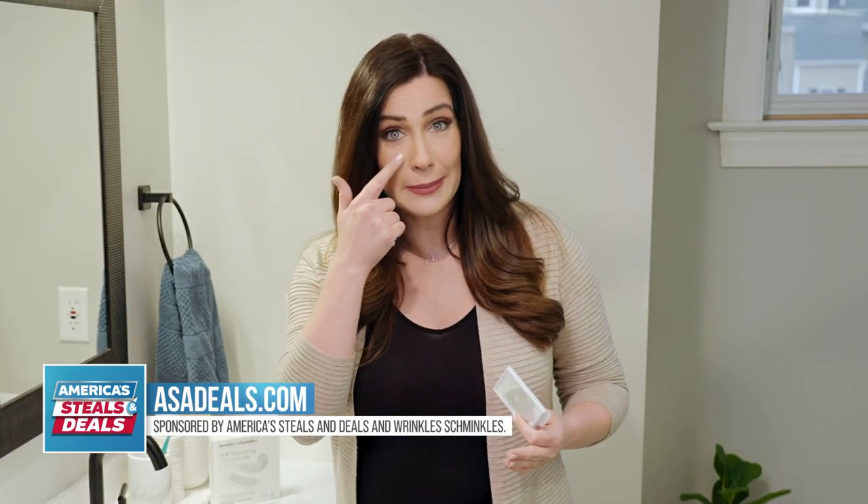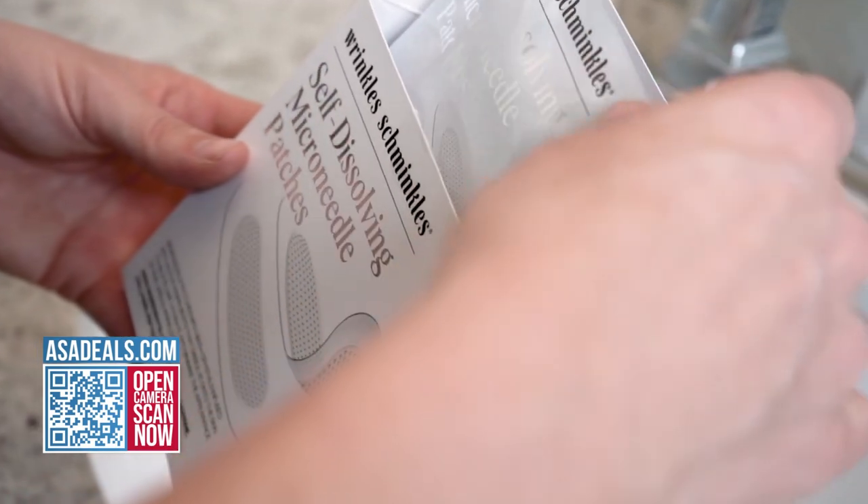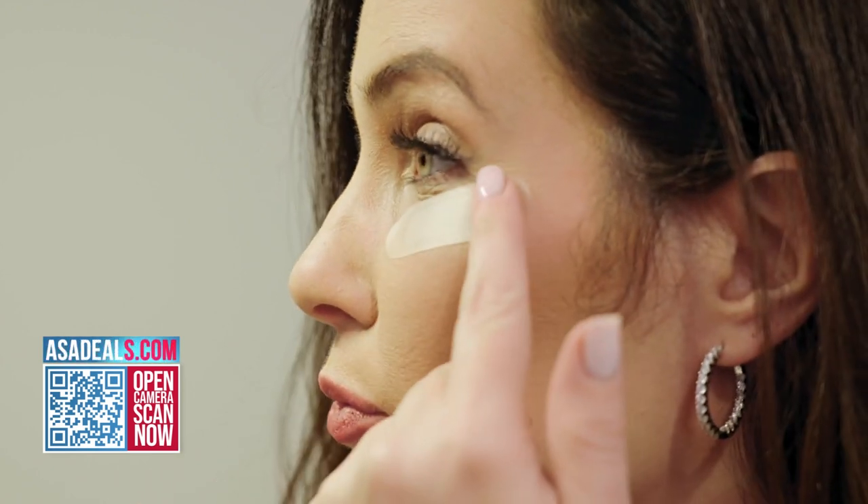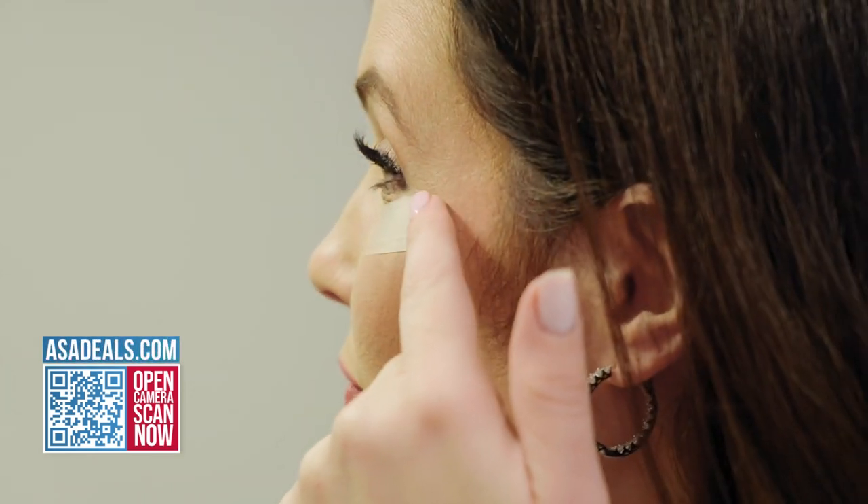They are amazing. My problem area is right around my under eyes. It is so cool. When I saw the list of ingredients, I had to try this, and I absolutely love them. So what you're going to do is take the self-adhesive off and apply these to your problem area. I put it on my under eyes, and that's when you let the crystals or the micro-needling work — let it penetrate your skin and really get in there.